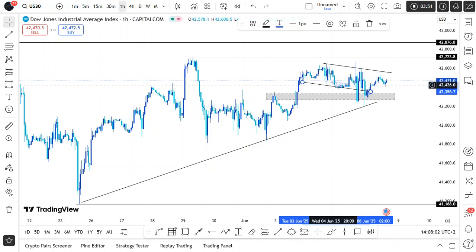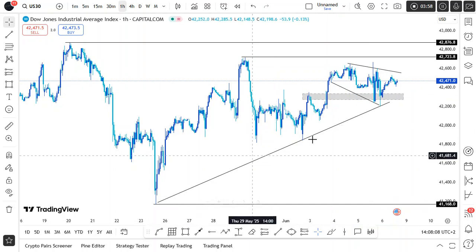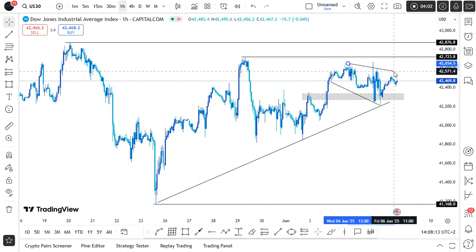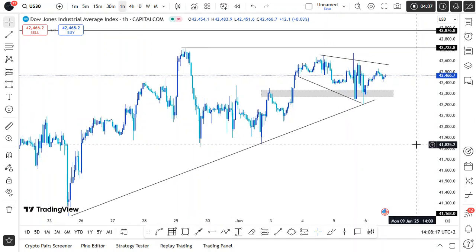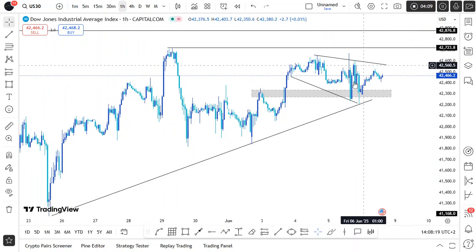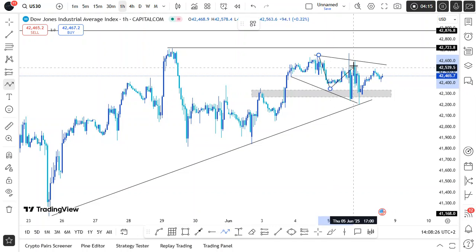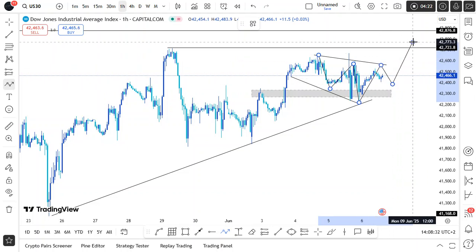So basically the reason why I'm highlighting this pattern is that I'm aware of the trend that I'm in, meaning that this is forming into a continuation pattern. And if I go within this pattern, I will find another pattern, this inverse head and shoulder. It might not be perfect, but it's forming into an inverse head and shoulder, so the price can shoot up.